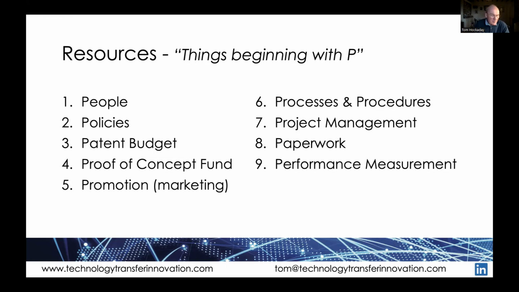So what do you need? You need people. So you need people in the Tech Transfer Office who can help the researchers. You need lots of policies. There are lots of aspects to this activity where the university wants really clear policies. Who owns the intellectual property? Who owns the research results that come out? If they're patented, who owns those? If you make money, who gets the money? How are royalties distributed between the university and the inventors? If we set up a new company, who gets shareholdings, et cetera. There are lots of policy areas that need to be put in place in a university to do this effectively.